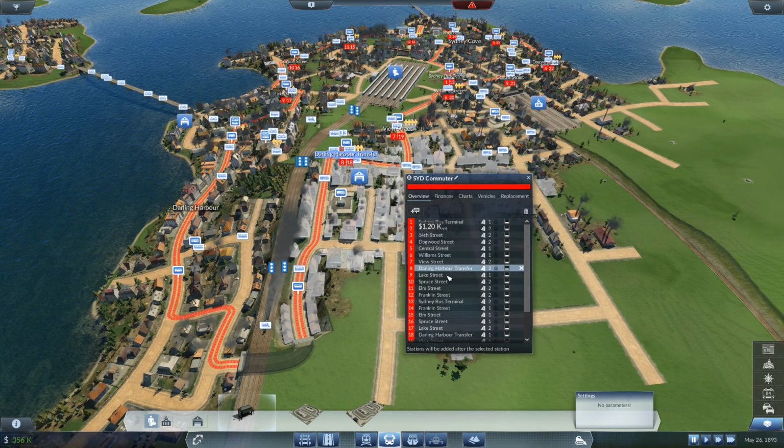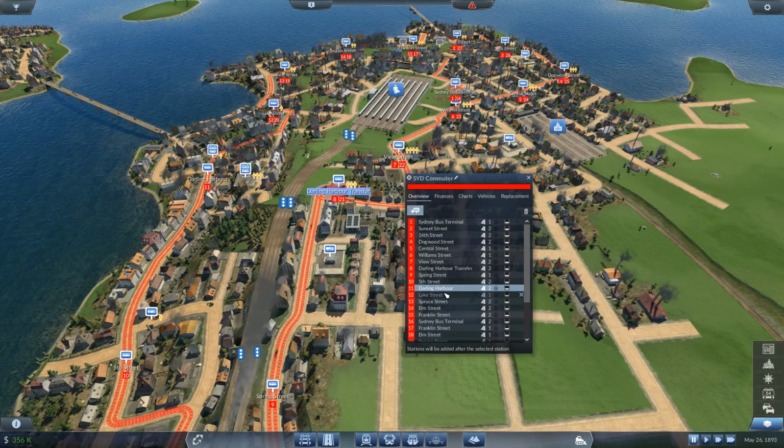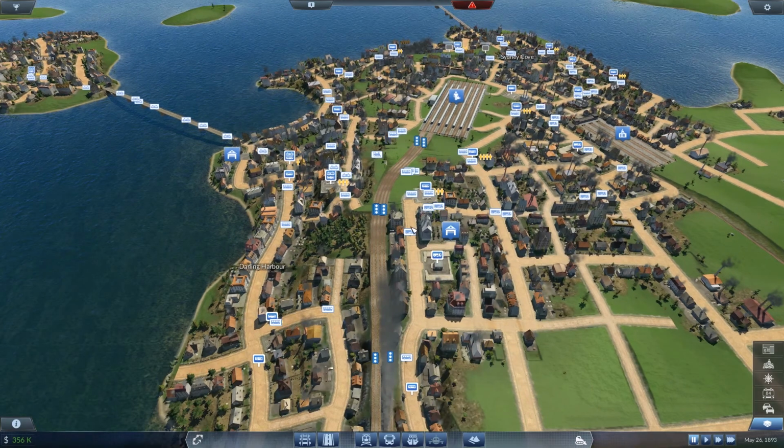So after Darling Harbour Transfer, you are then going to go to that one, and that one. That completes that loop. And after you come back through Lake Street, which is that one, you are then going to go to Darling Harbour, 5th Street, Spring Street, and then into the transfer. Boom shakalaka. Done. Go away.